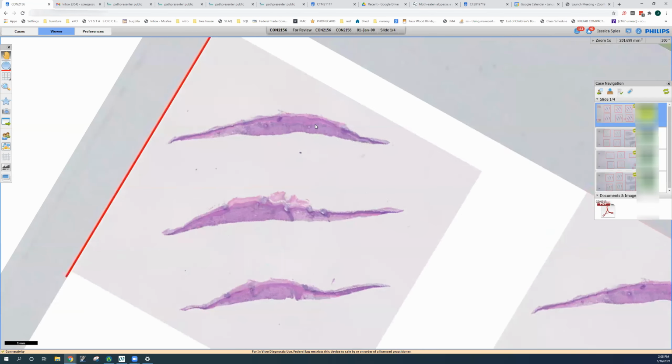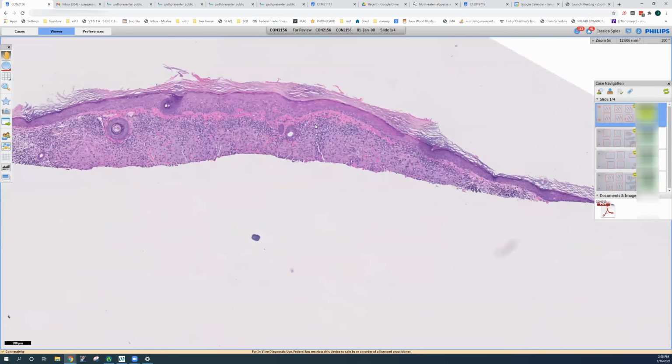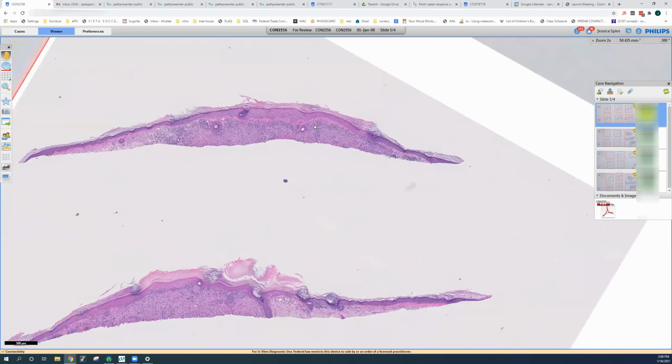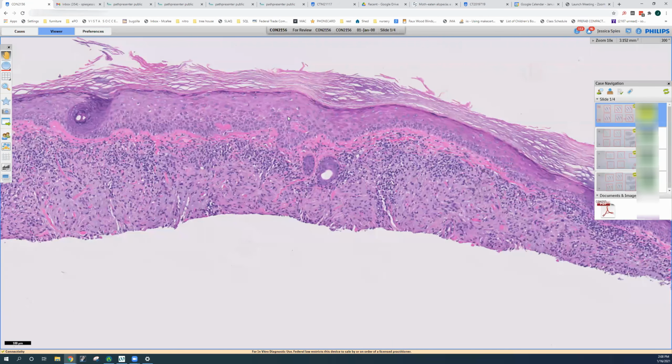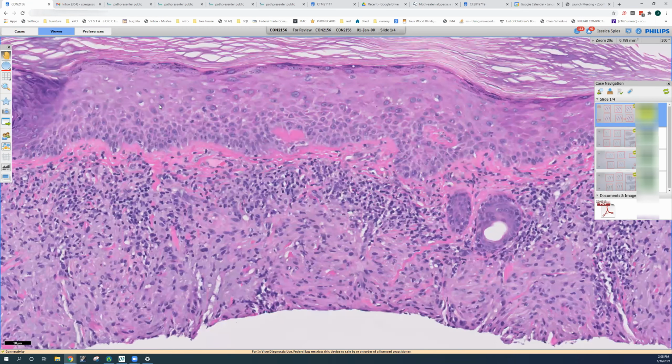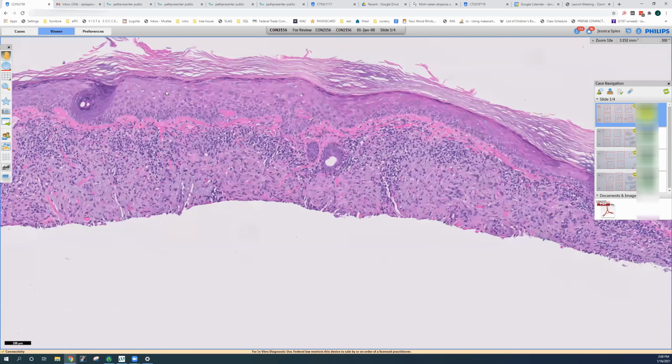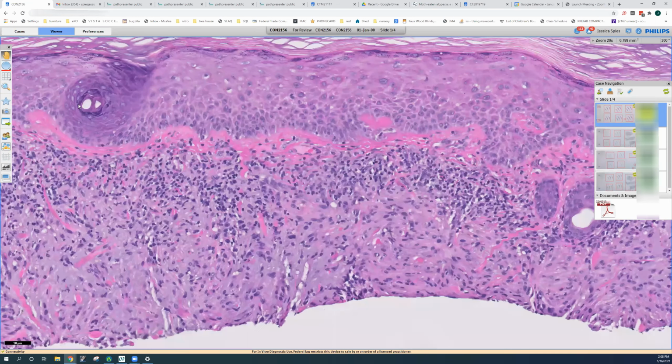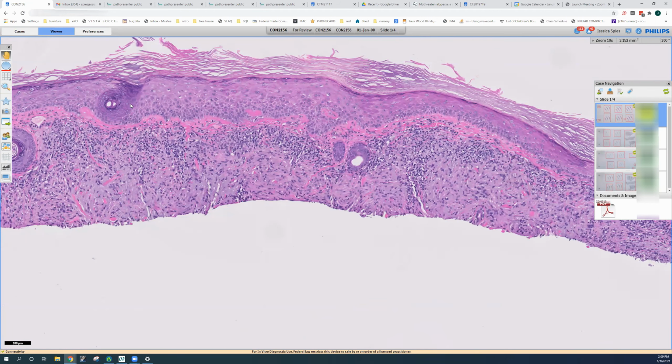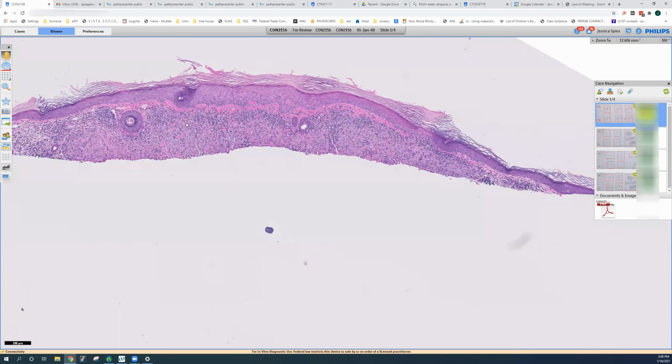This is a skin shave biopsy on the scalp of an older male. You can see here that in the epidermis, in the stratum corneum, we have a little bit of parakeratosis. In the epidermis, a lot of the keratinocytes are kind of enlarged with abundant pink cytoplasm as compared to the normal keratinocytes around this eccrine coil. So we have what Ackerman used to call the boy-girl sign. So pink, blue, pink in the stratum corneum. You also see that in the epidermis, pink, blue, pink, the boy-girl sign. So that's an actinic keratosis.